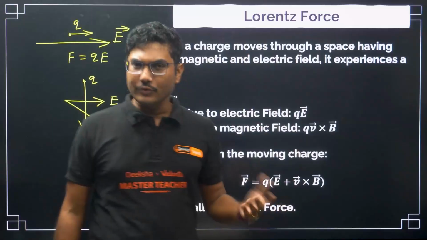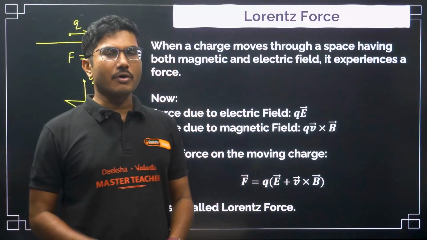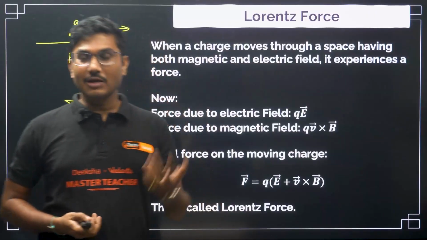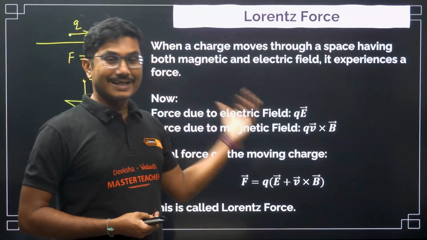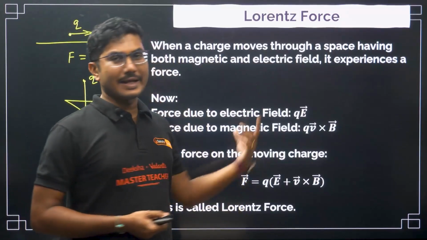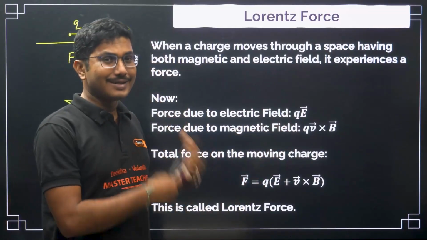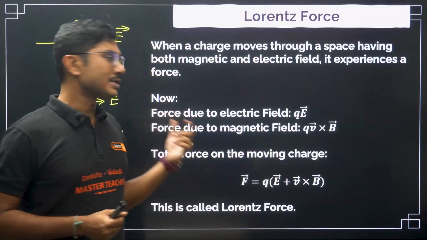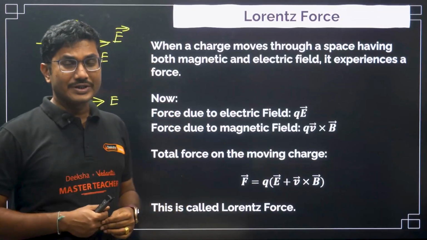Now there is obviously a special case: if the electric field is 0, then the force is only magnetic force, and that force is also called Lorentz force. In general, the Lorentz force is the one where both electric and magnetic fields are present. Because this chapter is related to magnetism only, we will not discuss too much about electric force in this chapter.